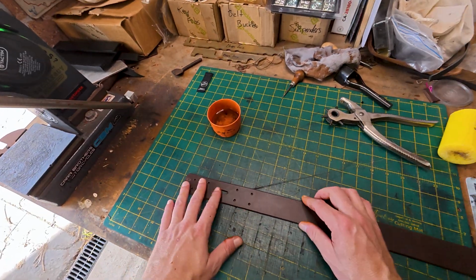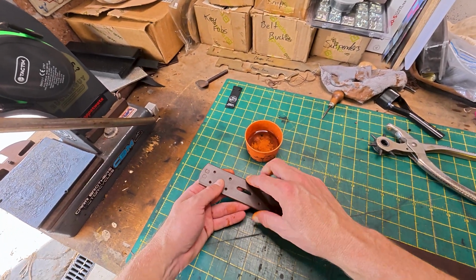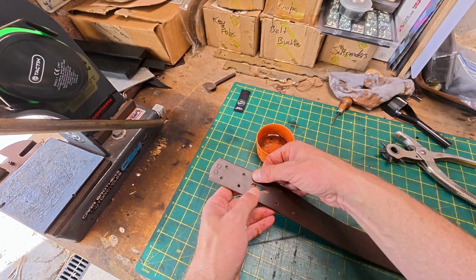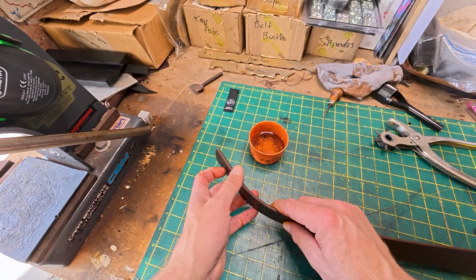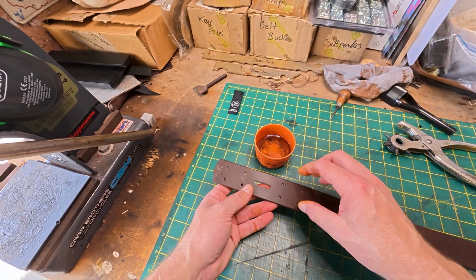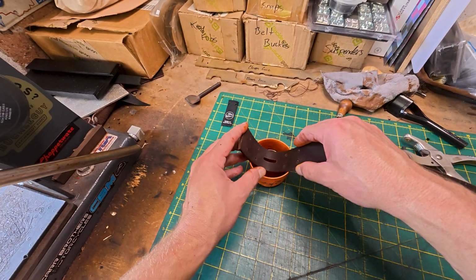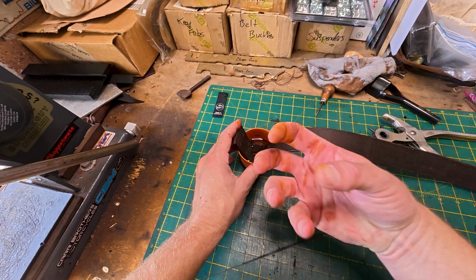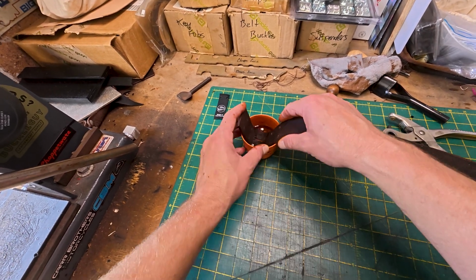Okay, as we do a lot of belt repairs as well, probably 90% of the belts that come into the shop, they've failed around here. So if you can imagine, this will be where the fold is, and the buckle will be coming out here. So over time, this bend here deteriorates, and that's one of the main reasons why we don't skive the back of our belts. Some manufacturers may skive this nice and thin just so it sits on your body a little bit more. As we do belt repairs, these are where we see the biggest failure. So to try to get more longevity out of a belt, what I like to do is just soak the bend in a little bit of water, and then all the fibers will absorb the water. And then once we do the actual fold, I guess what you would call wet molding, you'll get a lot more longevity out of your belt.